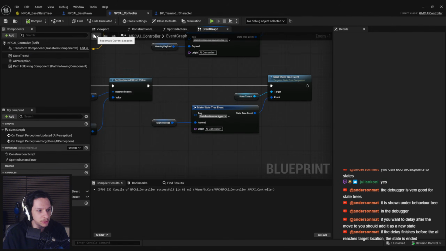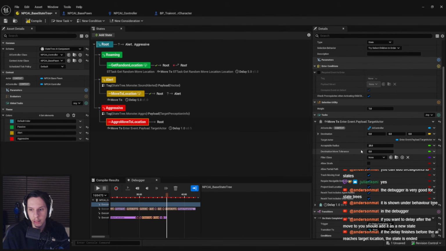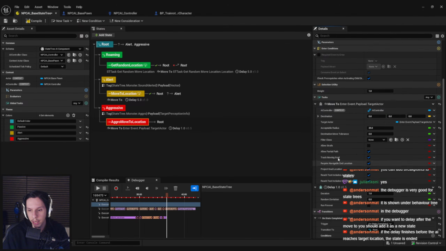If the delay finishes before the AI reaches the target location, the state is ended. Does this delay not get called after this one's completed? Is this delay happening at the exact same time as the task? Or is this happening and then the next one? No, they're parallel.